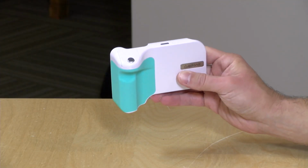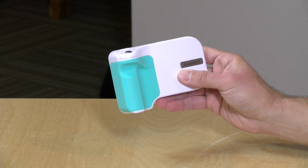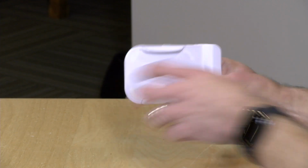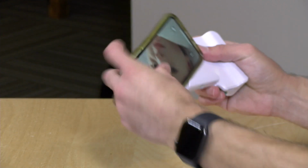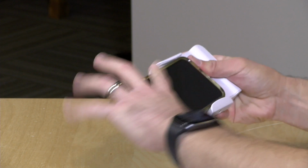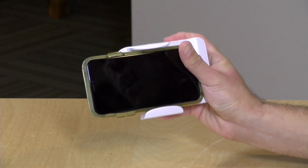I use my phone a lot, and this was something that really struck me as kind of interesting. This is called the Adonit Photogrip Chi, and this is a phone grip for your smartphone that makes it kind of work like a camera grip. So what you do is you get your phone in here. Sometimes it's a little hard to get it in there, but once it's in there and gripped, check it out.